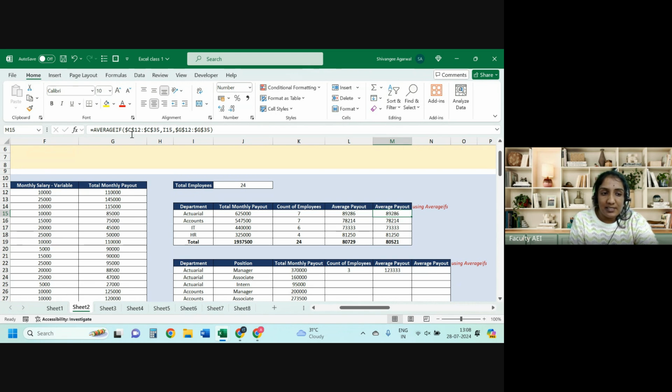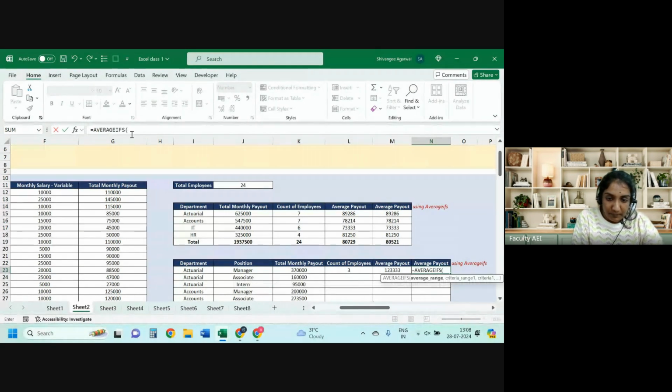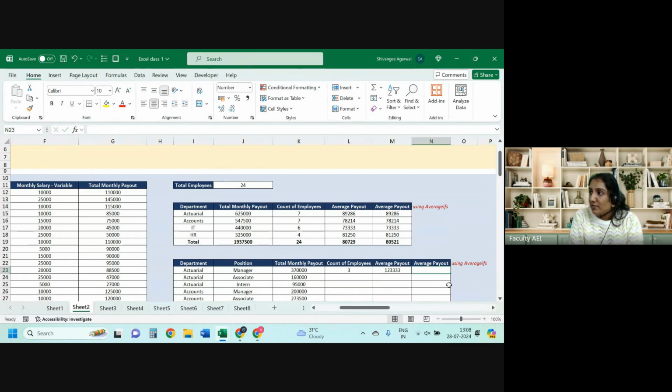Now, in the first table also we had calculated the average payout using first principles. And then Excel said, no dear, I have a nice little formula that you can use and calculate the average directly. This time you'll be using AVERAGEIFS. And then just use the help that Excel is already giving you. First, we have to input the average range, then the criteria range, criteria range 2, then a second criteria, and we can calculate the average payout as well using AVERAGEIFS.